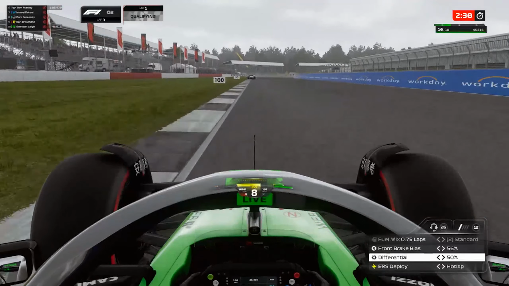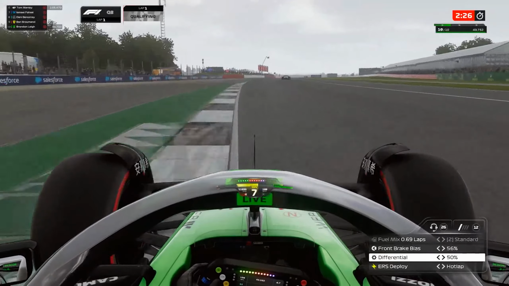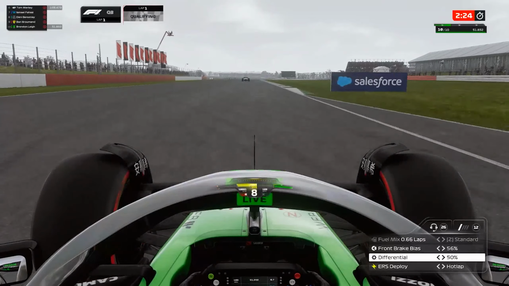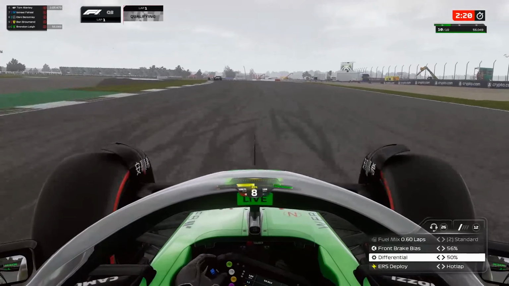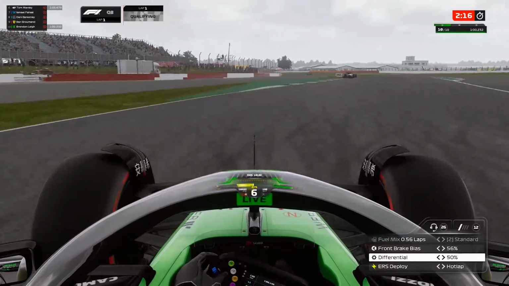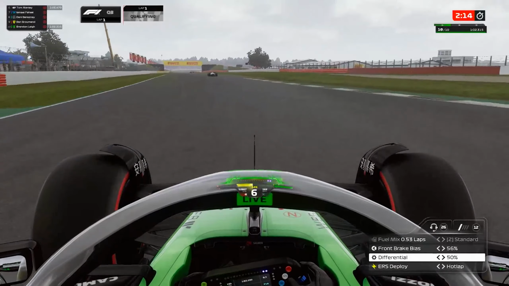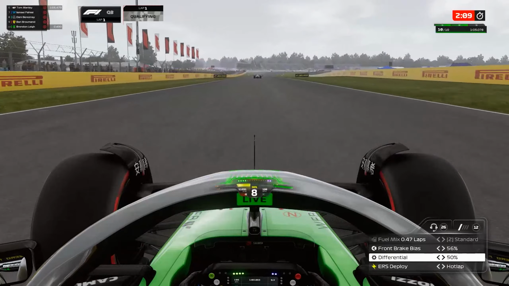Coming up to Copse corner, will we take it flat out? We do indeed. Downshift to 7th, and you can see the front axle just pushing once more. Maggots and Becketts, what can we do through here? Again, a little twitch of the wheel on the entry, and again the front is just not biting, and we're trying to slide the rear to get a little bit of rotation out of this. A 3.0 middle sector split, which is not optimal.